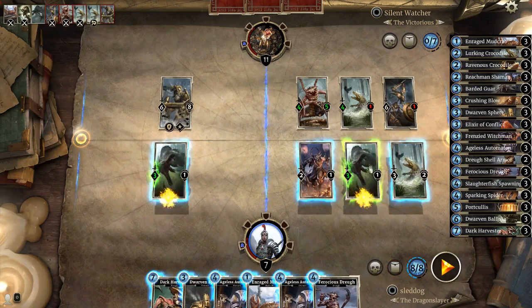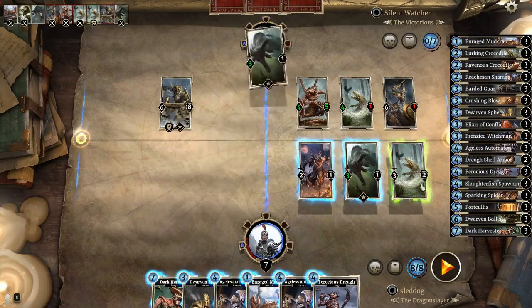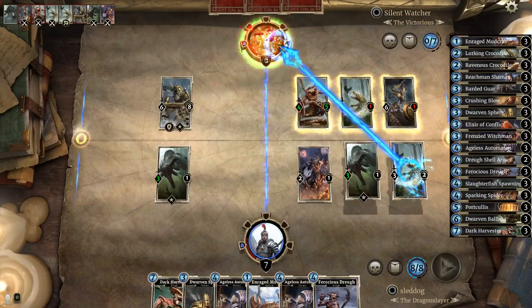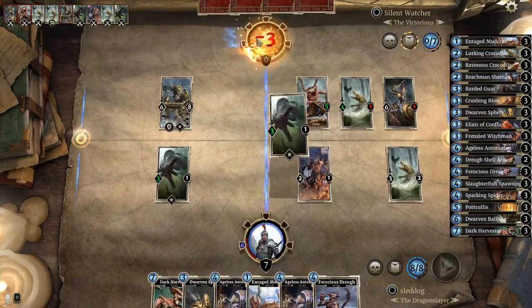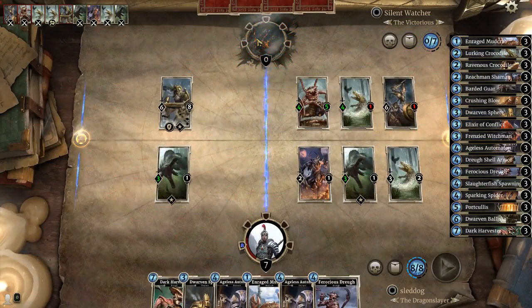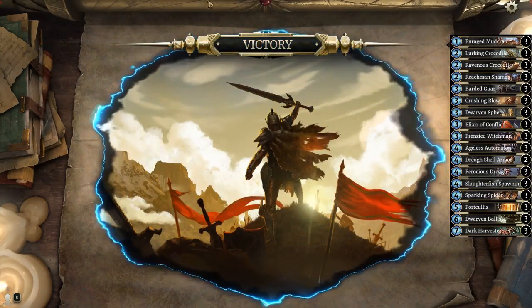Let's see, we got 3, 6, 9, 11. So if everything goes right, we can win right here. And here we go. And we get it. We get the win. As you can see, that's a fairly quick game. Silent Watcher is usually a pretty hard enemy, but this deck performed above average than what it usually does.